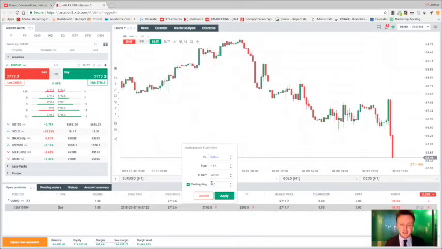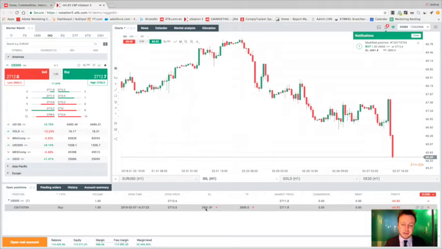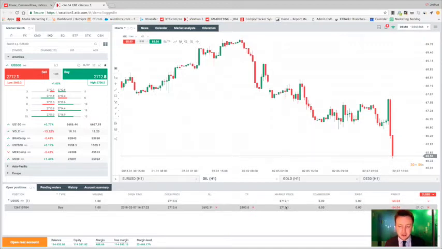If you click on trailing stop here, you can choose how many points you want the trailing stop to be. If we say 20, you can see this is now 2691.8, 2692.1, and this will move in if the market price moves higher. The star here indicates this is a trailing stop loss, and that the price will move following the market by 20 points from the highest level since you've entered the trade.